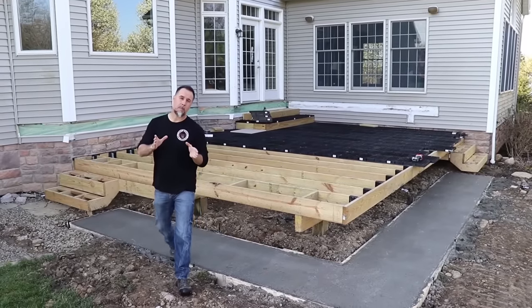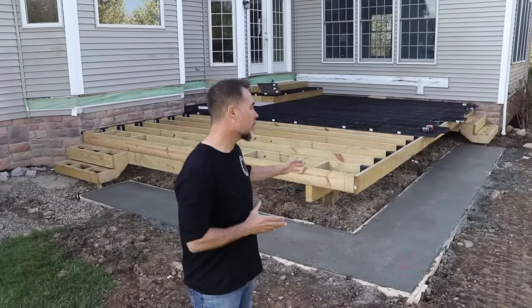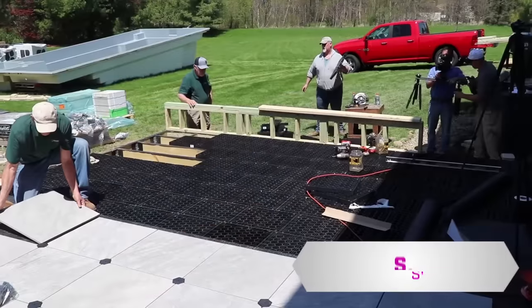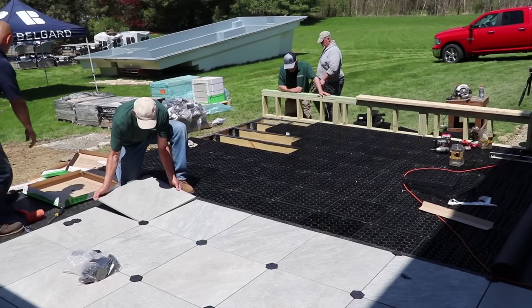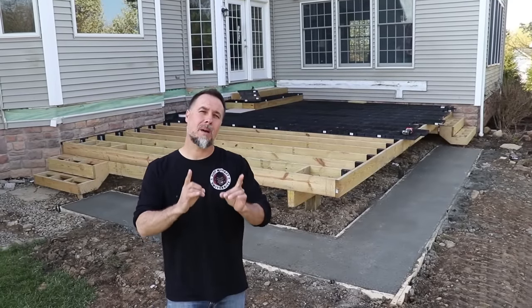Hey guys, we got a pretty unique project for you today. We're gonna be converting a wood deck to a stone deck, and we're gonna be using a product called Silka Systems, and this allows you to take a standard timber frame deck and turn it into a stone or brick patio. And we're gonna walk you through step by step how you can do this.